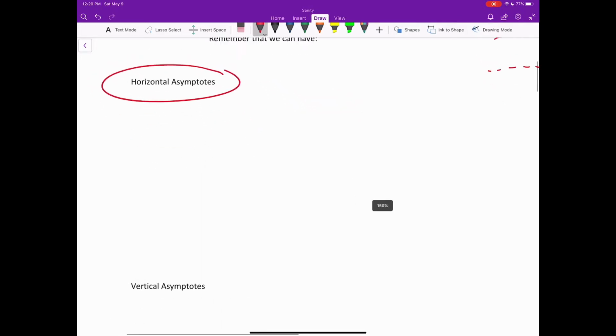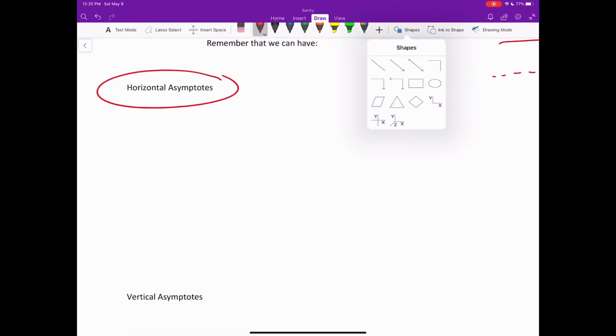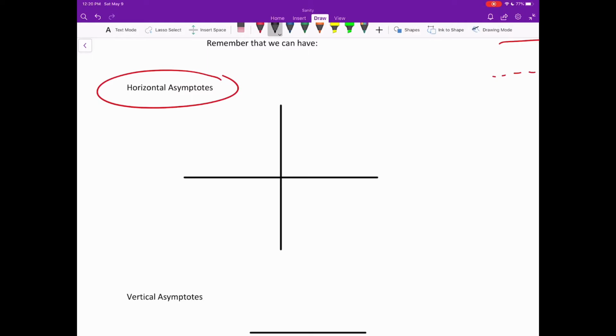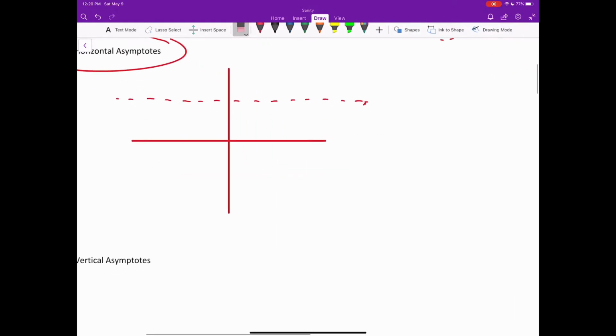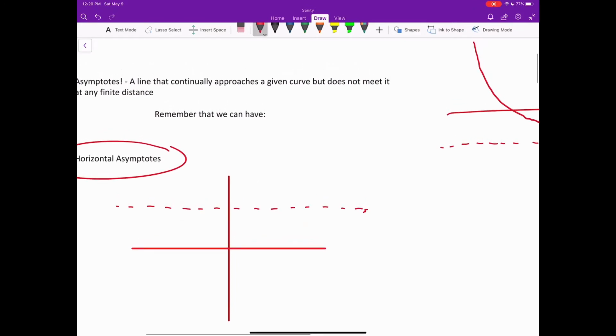If we had to sketch them real quick, I'm going to provide sketches with all these. Here's my little coordinate plane. Horizontal asymptote, we've got something like this, all right? And maybe your function, just like what we talked about, looks like that. Horizontal asymptotes always have an equation of y equals something, because along this line your y value is always going to be equal to, maybe this is at 3. Your y value is always equal to 3 along here.